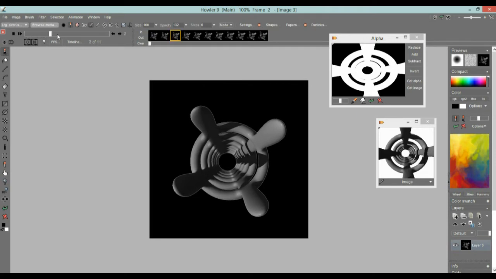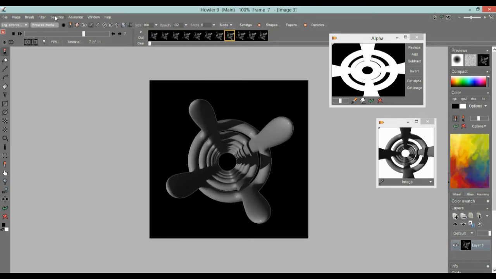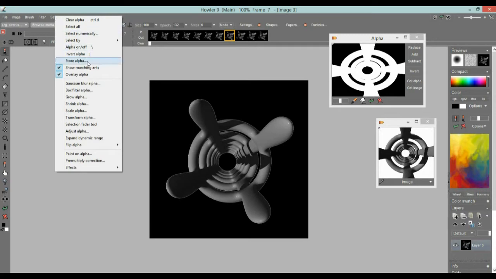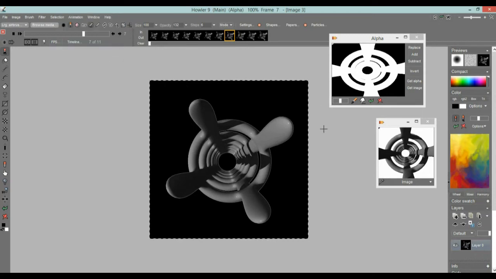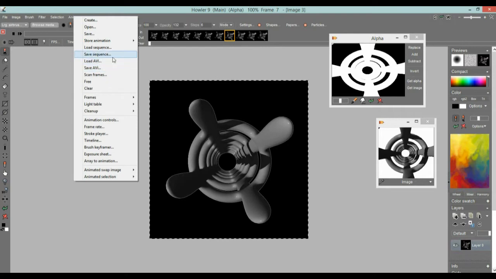You can see we have a little animation here of just about a dozen frames, and we typically don't have the alpha channel on that. So even if we show alpha on, you see the marching ants, but it's only all around it. The whole image is selected because even though the images do contain alpha, we ignore it when we load it into the animation. Alright, so that said, let's go to actually load that entire sequence.